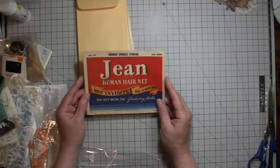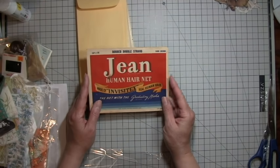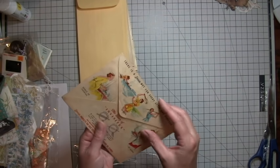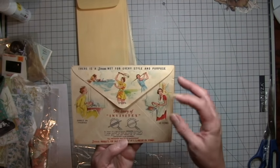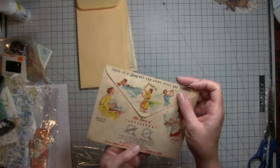A human hairnet. That is too funny. Bob Double Strand. This is so cool on the back. All the places you can use a hairnet. That is really cool. Thank you so much, Emily.